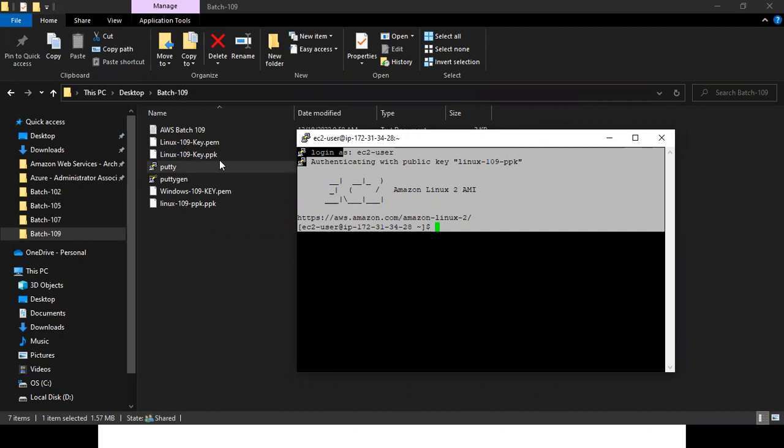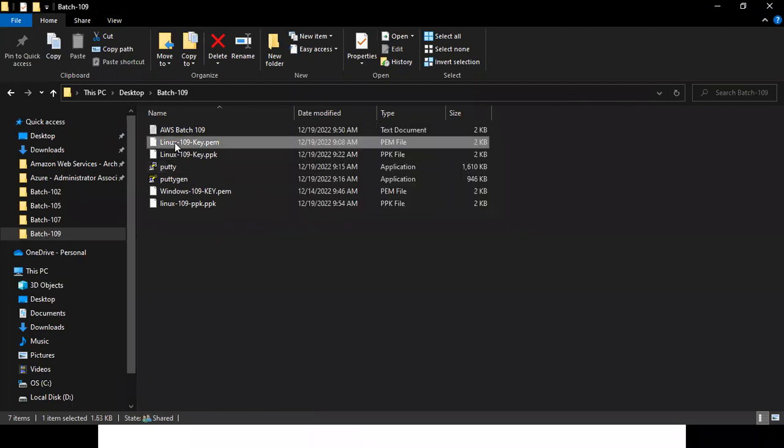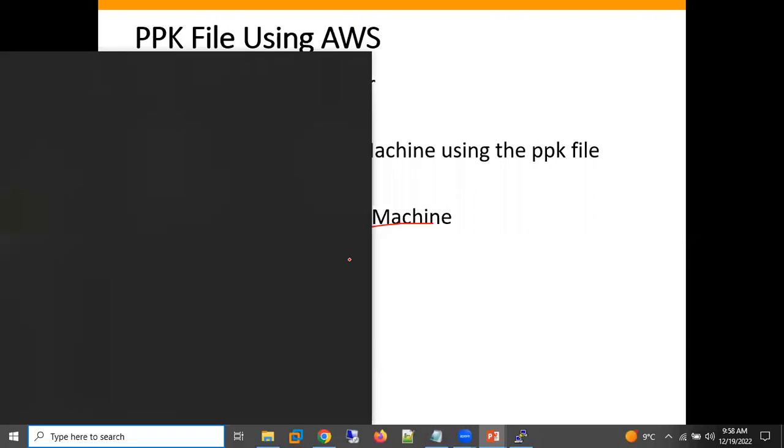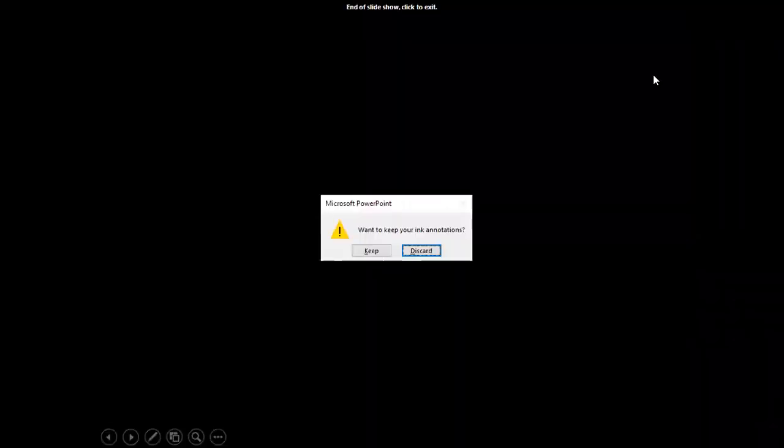The reason is that in some cases we need a PEM file also. In which cases, you will see when we learn in our upcoming sessions. So this is all about how we can generate a PPK file by using our AWS account.